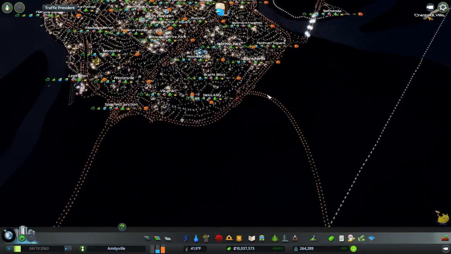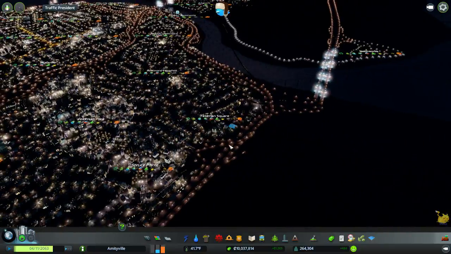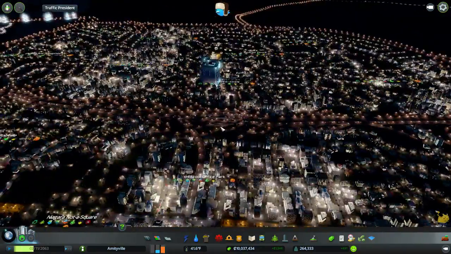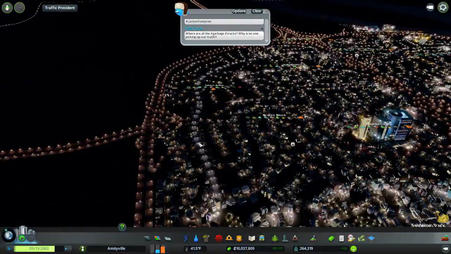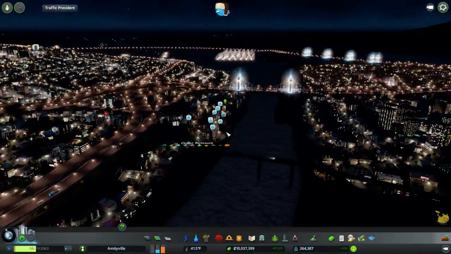Little spur of an interstate here. It does not connect directly to this. So we might cause traffic here along the way. Problem for future me. Such a pretty game, it really is.